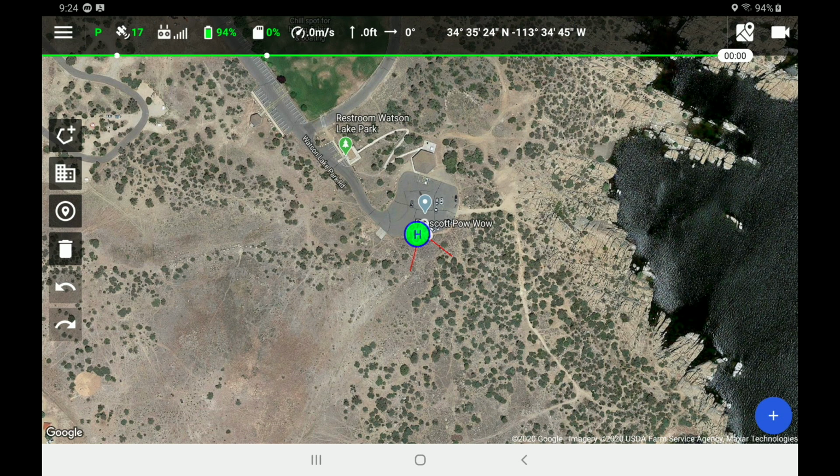Got a couple of low-flying planes. We've got multiple flight schools here. We're within 5 miles of KPRC's airport. We have submitted through LAANC and gotten our LAANC approval, so we're all set for doing the flight. But I always like to see where these planes are at and also see where the disc golfers are at.